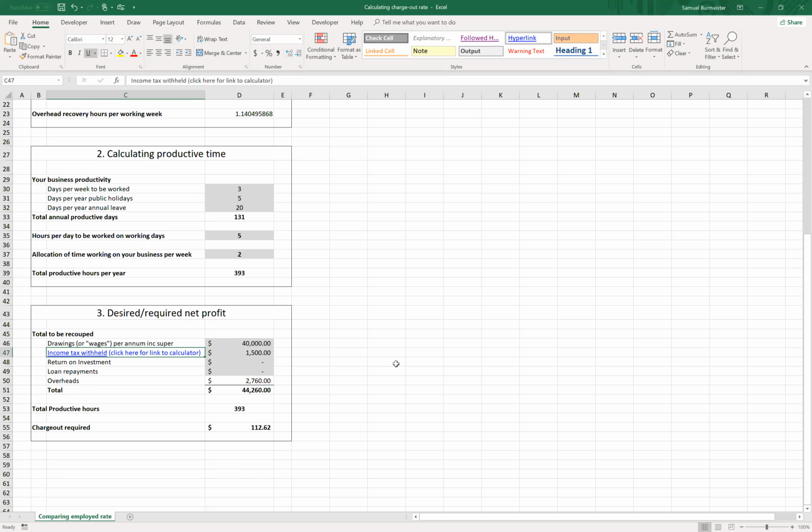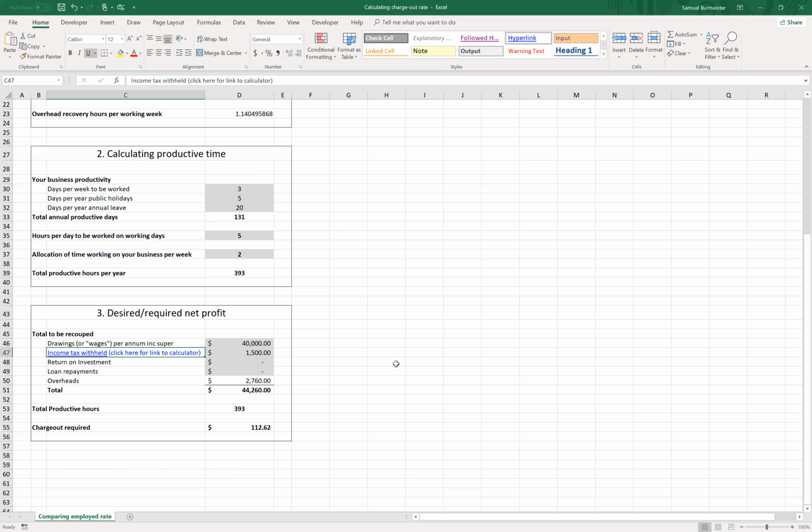So we could say, okay, well, that's not really achievable for me. Maybe what I need to do is increase the amount of days per week I'm working if I want to hit that. So you can see by increasing days or maybe working an extra hour, we can start really significantly reducing this. So it's playing around with that. Maybe I'll just have 15 days off a year and we're starting to get to the ballpark. So play around with this and understand what your costs are.